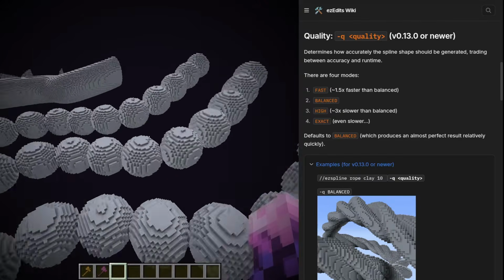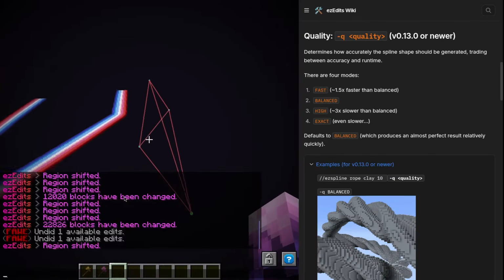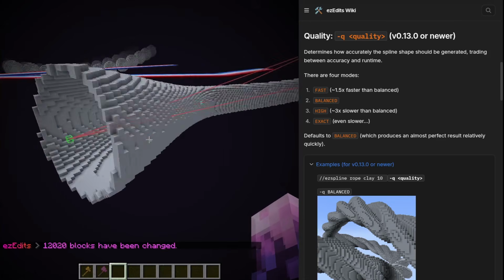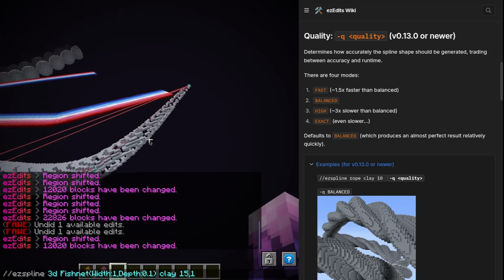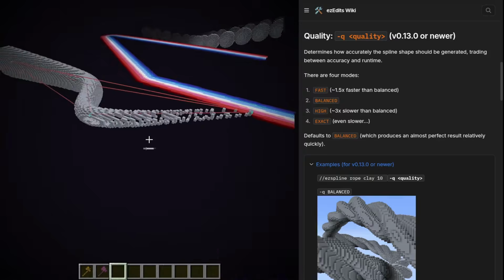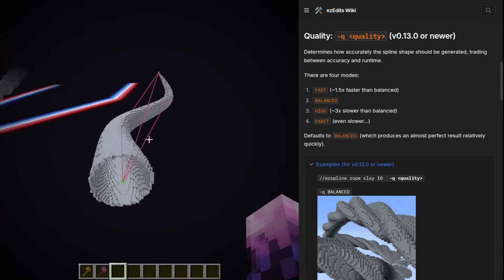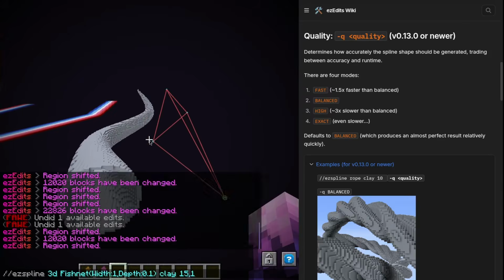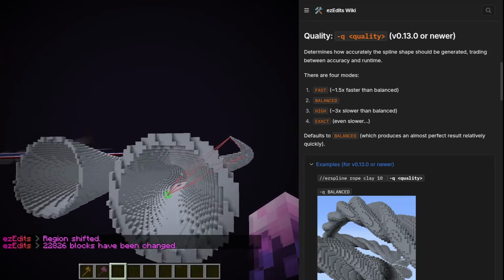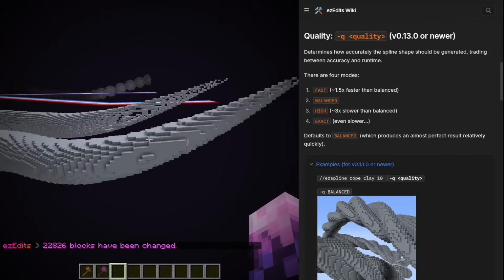However, when I'm talking about errors like these, I'm not talking about the case where the spline shape becomes so thin that it stops being able to render itself. For example, if we have this really thin tube and we shrink it down using multiple radii, like 15 to 1, then we do get quite a few missing blocks, but that's not because the quality is not high enough. It's simply because the spline shape is not thick enough to be rendered at that resolution using full blocks, meaning those two are different problems. For cases like these, you'd need to increase the thickness of the spline shape that you are working with to be able to render it at those smaller radii.